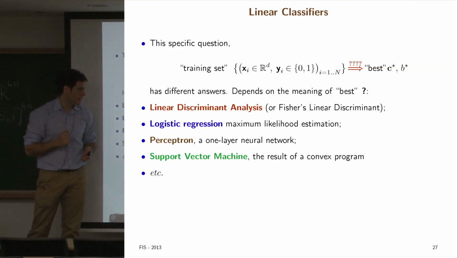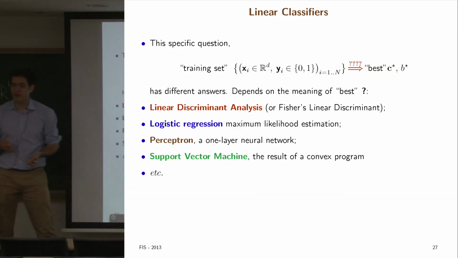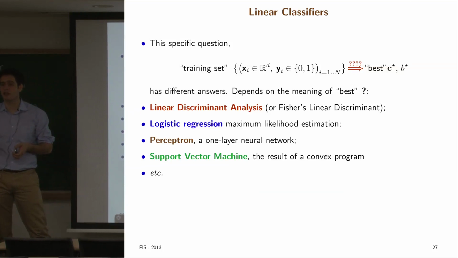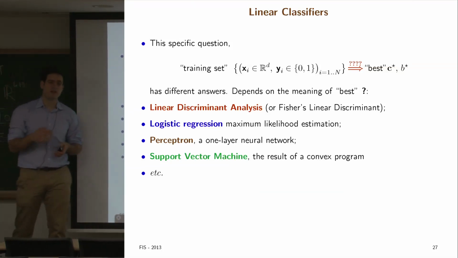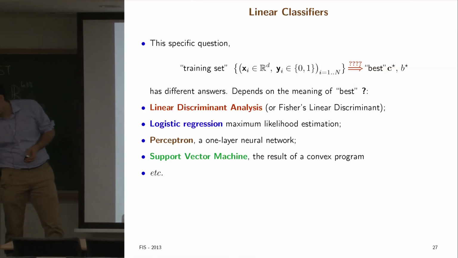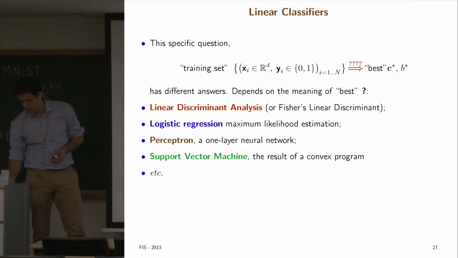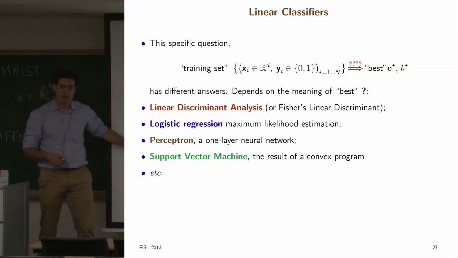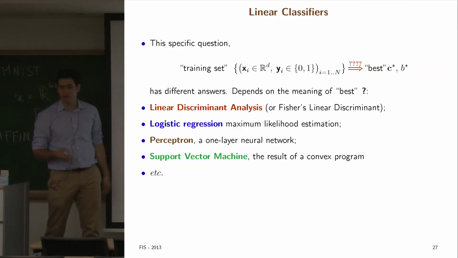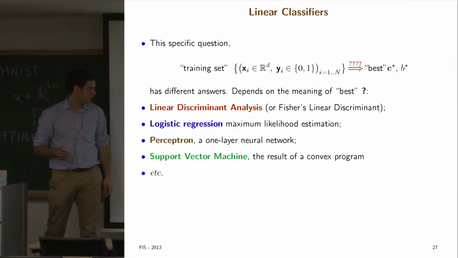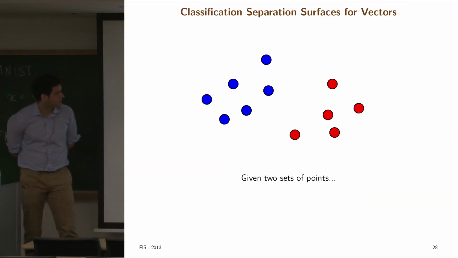Okay. So this question, you can give it many different answers, and to each answer usually there's an algorithm. So to each different intuition about what you want to do, there will be a different algorithm. So I will present 4 of them. I think it should be fine. And we'll go through some of them. The support vector machine, probably, I will just give some concepts, some ideas. But those 3, you should have a more or less clear idea of how they work by the end of this lecture. So let me just start with the problem.